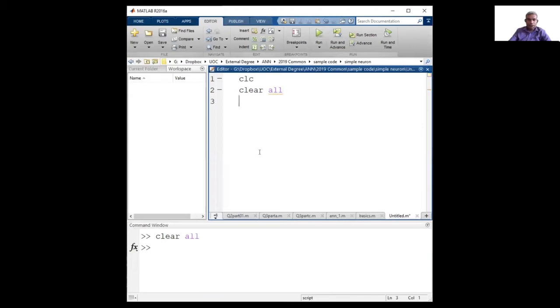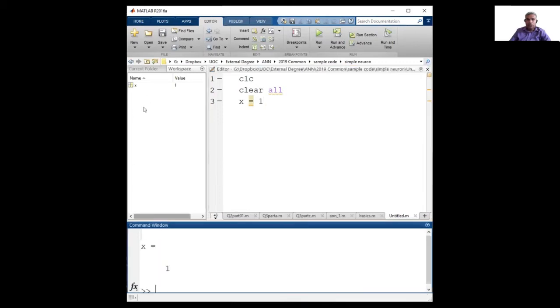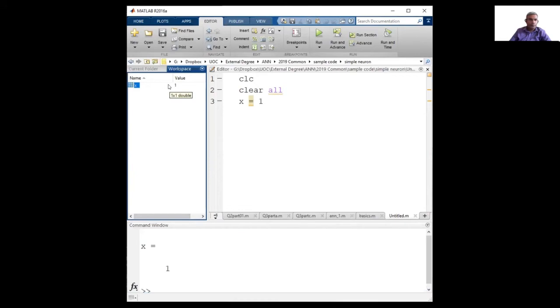For example, a very simple program, x equals 1. You run it, and you can see the answer in the command window below, and at the same time you can see the variable here. So that's in MATLAB. Now you have a similar thing in Octave. So I'm using the online version because I don't know if you have enough time to install it. But there's an offline version as well. In fact, the offline version is the most popular one.